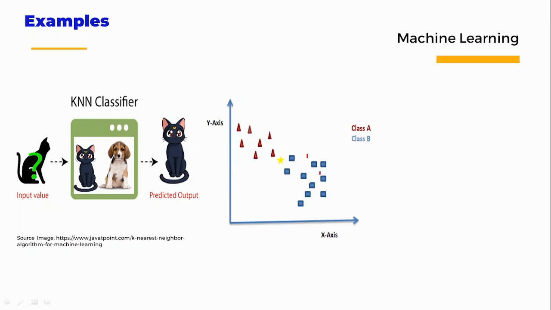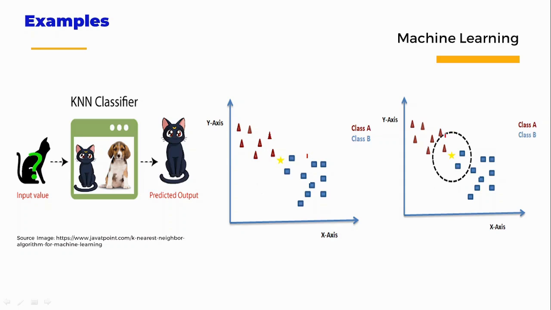Now on the right hand side I have taken another example. Here we have a data set having two classes, class A and class B, and we need to find out which class this particular point belongs to. At that time you need to find the nearest neighbors. Here you can see we have found the nearest neighbors to the particular star. These 3 points are nearest to this star, and based on their features we are moving this star into the particular class category.